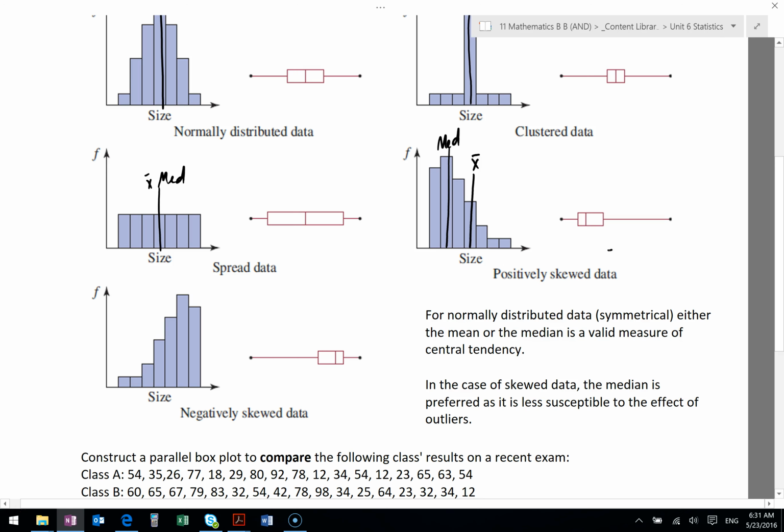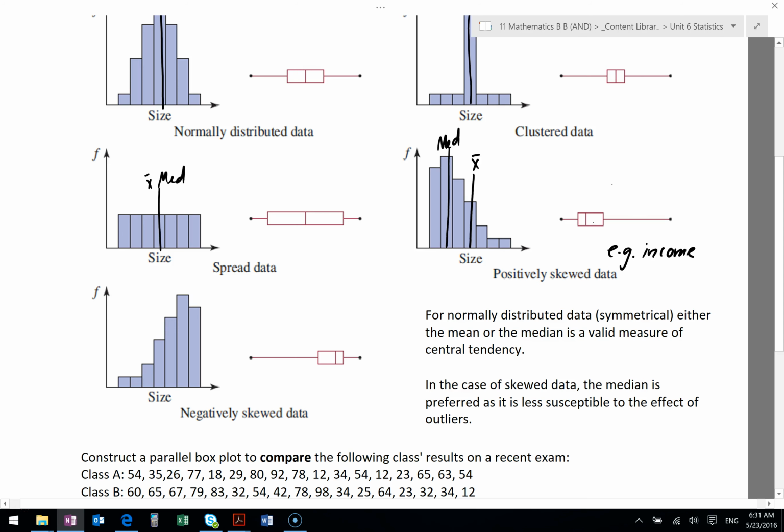An example of positively skewed data is income. As we discussed, looking at that budget announcement, there's some people with lots of income, which would bring the mean up. We can see what that looks like as a box plot.